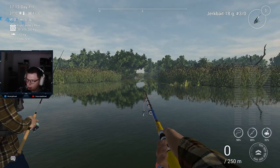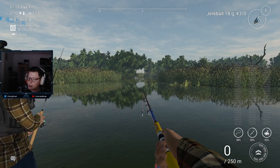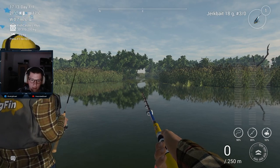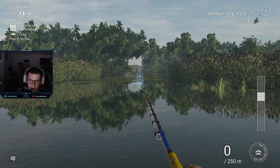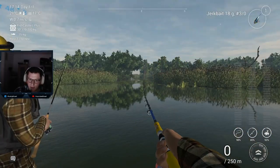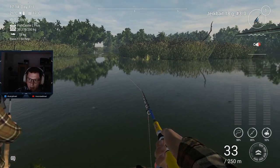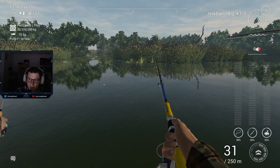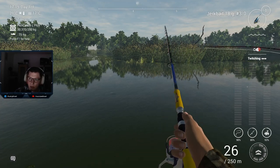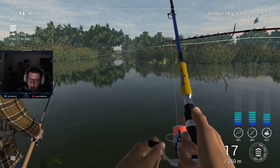but I don't want him, unfortunately. I don't want to catch that fish because it's going to be big. It's not going to give me a lot of money, and it's going to take up space in my fishing keep net. Just remember. Plus, I need to use a big hook. I do have everything I need, but I just don't want to go for him. Maybe in another episode, if you guys ask me in the comment section, I might go for him. There we go, twitching. I already got another fish.